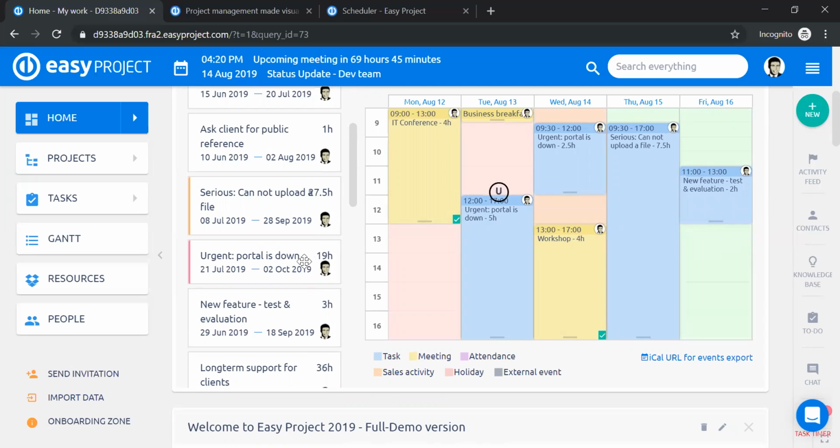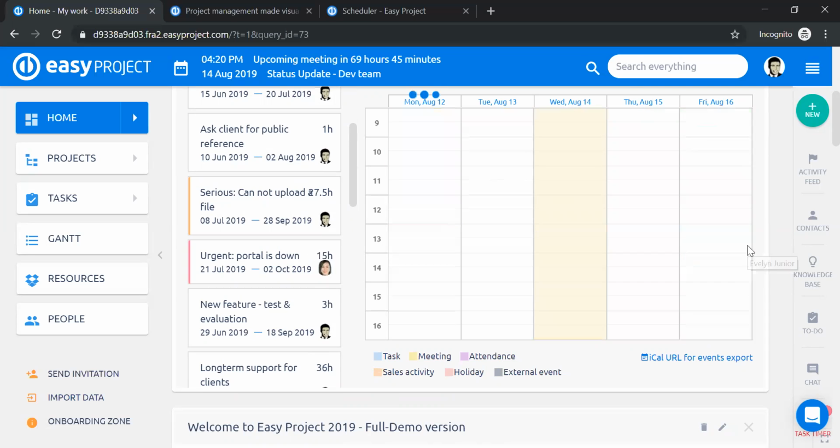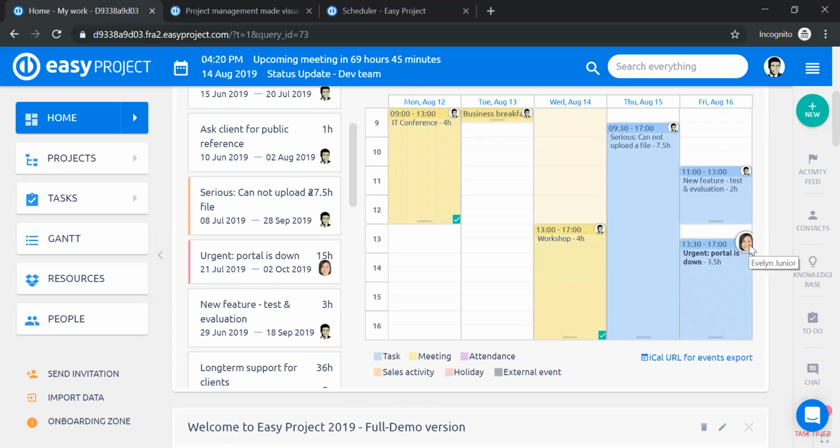You can see this task is assigned to me and we have the estimated time over here. If I now drag it here, you can see the assignee has changed. And at the same time as before, I have actually reduced the estimated time remaining to be allocated.